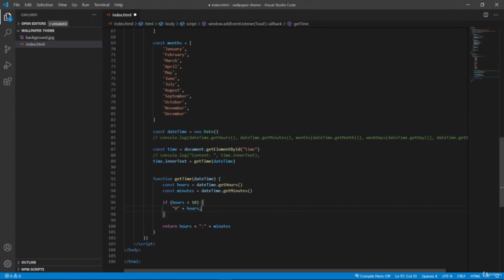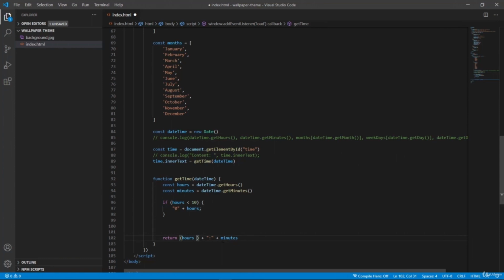But I mentioned hours cannot be changed because this is a constant. So here we have a couple of options. We can turn this into a let, and then we can reassign this value, or we can use a ternary expression inside JavaScript, which basically will shorten this code, because you cannot just write if here when you return. You actually have to do an if and then assign a value to something. So a ternary expression can be written very shortly.